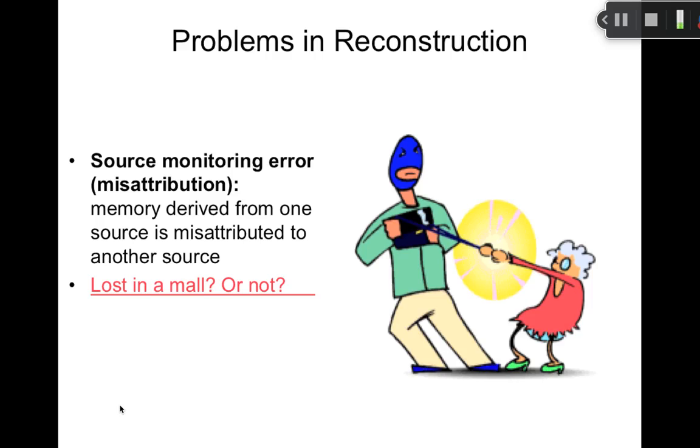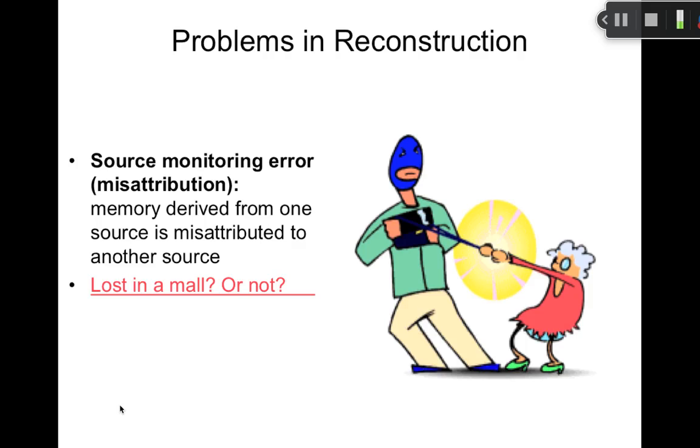So we can misremember all kinds of different things. We could think we actually experienced something when we actually read it in a book, saw it in a movie, or dreamt of it. Sometimes we're so convinced that somebody said something that we fail to question the source of our recall, or the fallibility of our recall.